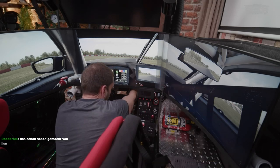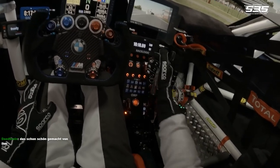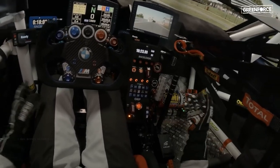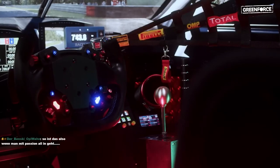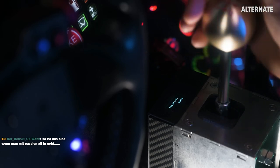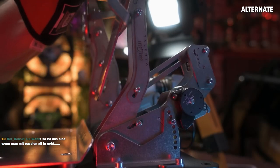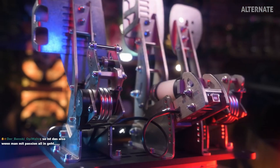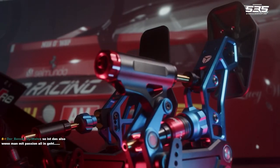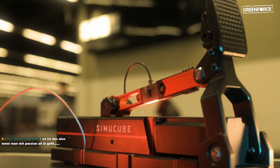The shifter attached right now is from SG Sim Racing, which in my opinion is the best in terms of feeling with a very reasonable price, and the handbrake from Sim Magic. In the next days, I will attach the Bash Sim Racing shifter for full review, as that is the first active shifter I ever tested and the touch is insane. Right now I use the Heusinkveld... the Talento pedals, which are also one of the best on the market and my personal favorite, but soon we'll attach the Moza for test and review, and then Cube Controls, which have the best brake in terms of feeling I ever tested, except the Simucube, which are a completely different touch.